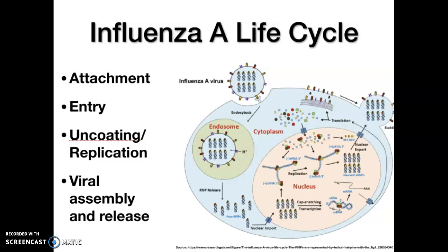There's a precursor form of the hemagglutinin, and that low pH induces a conformational change in that precursor, and it exposes one of the subunits that acts as a fusion peptide, or has a fusion peptide, and this fusion peptide inserts itself into the endosomal membrane, bringing both the viral and endosomal membranes in contact with each other.